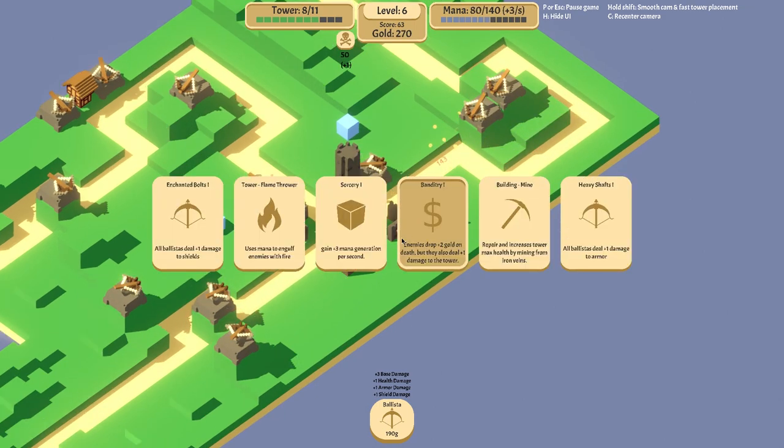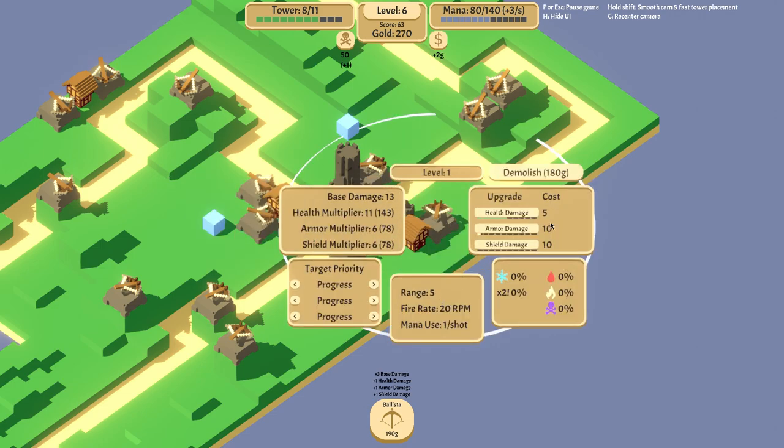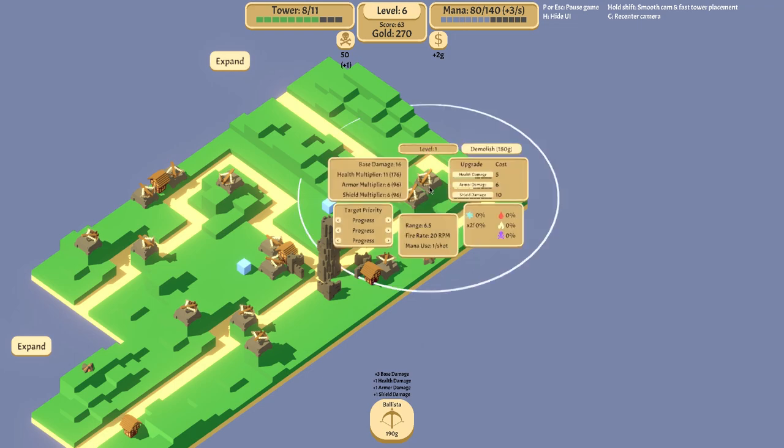Y'all gonna aim that? Come on, let me see. Increases. Okay, enemies drop plus 2 gold on death, but they also deal plus 1 damage. Let's do it. Okay, why is that thing in the background opening up? Oh, because I guess I clicked through to it.